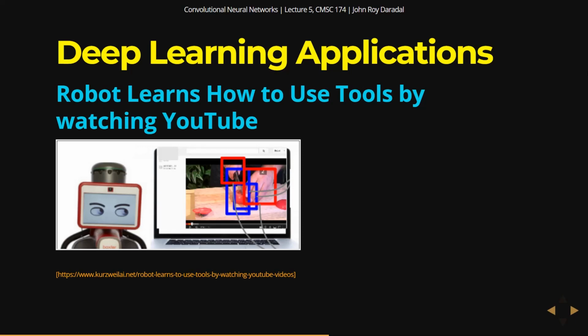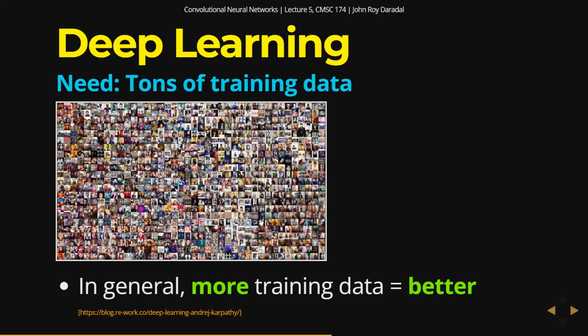Okay, so deep learning is really helpful. It can also be fun to apply, and yeah, it's basically just neural networks on steroids, because you go deep and you have a lot of hidden layers. Okay, so for deep learning to be possible, we need two things. We need tons of training data, not just thousands but millions of training data.